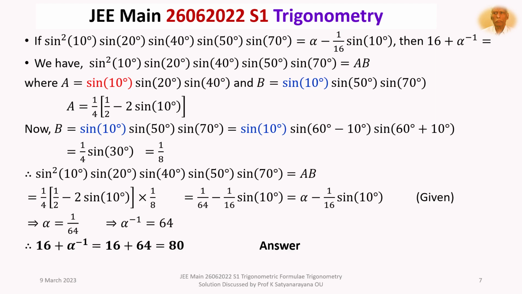As I promised you that I will show you the proof of the general result, that is sine theta into sine of pi by 3 minus theta into sine of pi by 3 plus theta is equal to 1/4 sine 3 theta. That result I will show you, and it is worth it, since we are discussing the solution, and we have used this. This is an important question, and it is coming in your board's examination under short answer or very short answer questions. How to prove this?